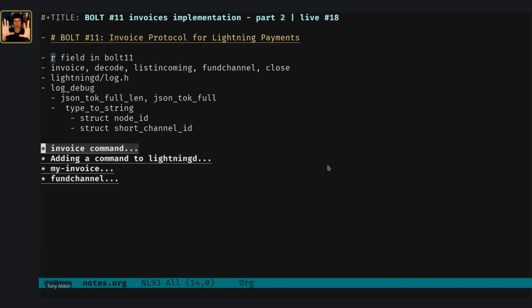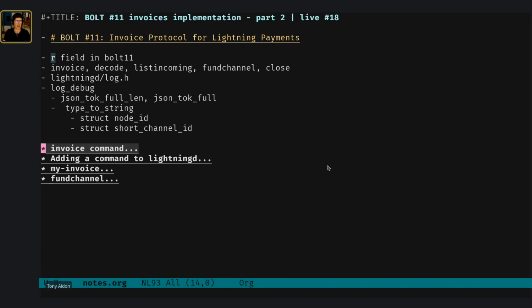To me, there are two different parts of the data: how it is managed by Core Lightning, and then how we represent it with Bech32 as specified by the Bolt 11 protocol.